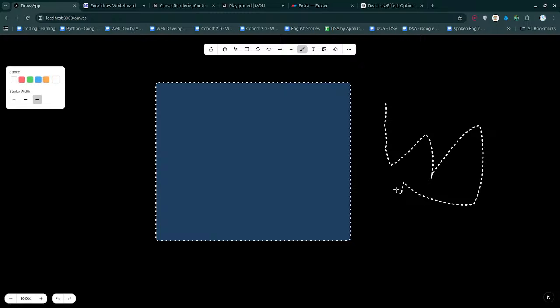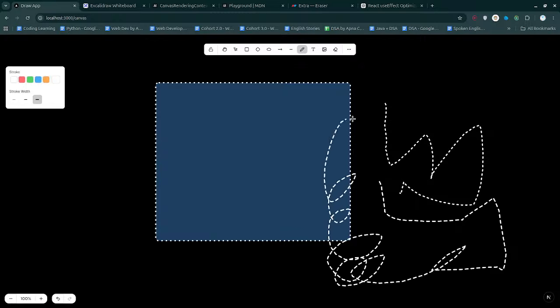Wow, it got automatically set to draw because it was already selected there. That's right. So do we have to add the line color this way here? This is not bad either.